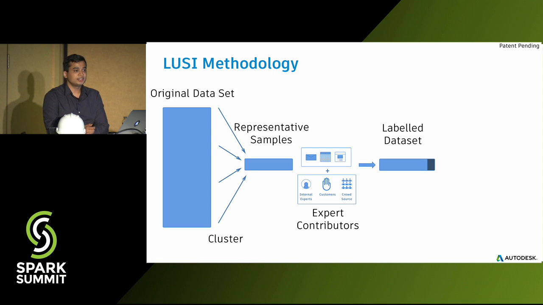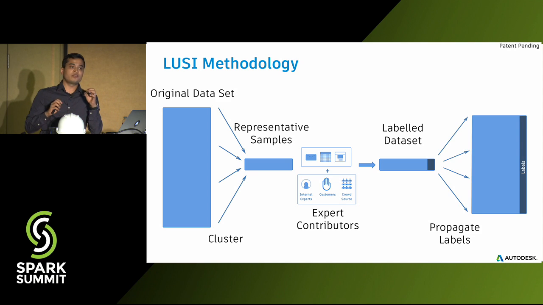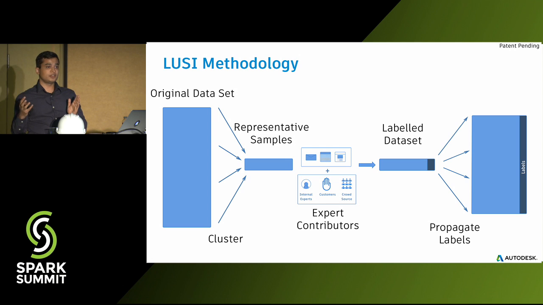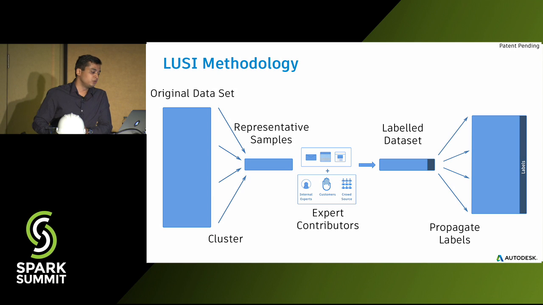So what we do next is we take this data set, and based on distance metrics, we try and propagate labels to a larger data set that is unlabeled. So based on proximity metrics, we propagate the label to a larger data set. And here what we're trying to do is maximize the amount of data with labels while trying to balance that with the variance. So trying to maximize the variance and maximize the amount of data we can propagate while trying to keep our confidence in that propagated label high.